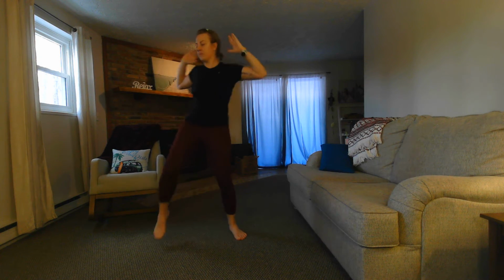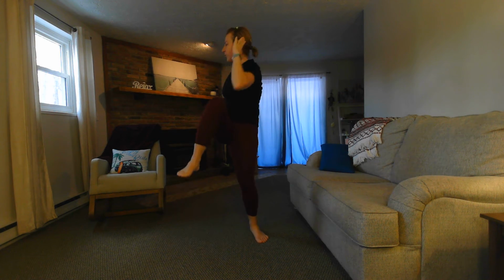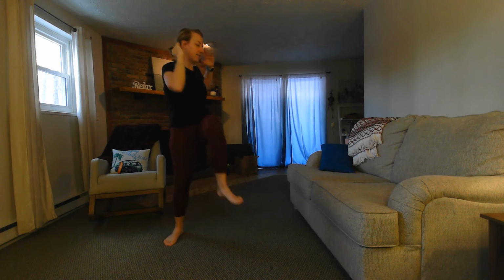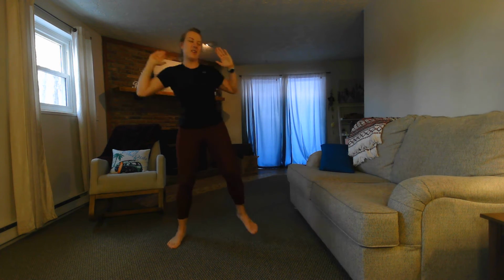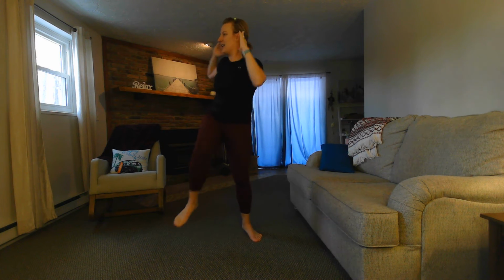Dance party, opposite elbow to knee. And 1, 2, really twist. 4, 5, 6, 7, doing great. 8, 9, 10, halfway, 11, use those abs, 13, 14, 15, 16, 17, 18, 19, and 20.